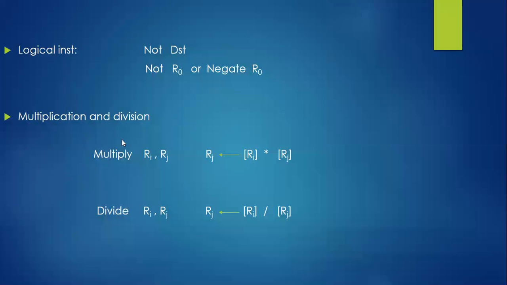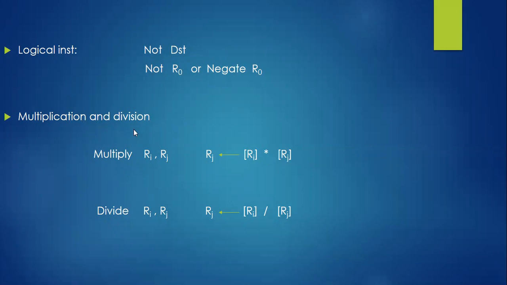Now the last logical instruction we are having is not, or else negate. It means that whatever register or location is mentioned over here, whatever value we have inside that should be complemented. Not or negate, complemented. If you are having 0, complement it to 1. If you are having 1, complement it to 0, exactly. This is how we are writing the negation operation, not or negate. We can use it as a logical instruction.